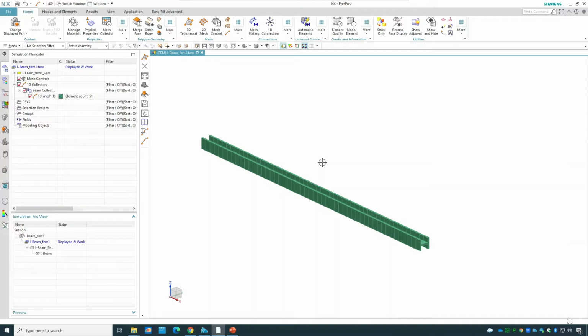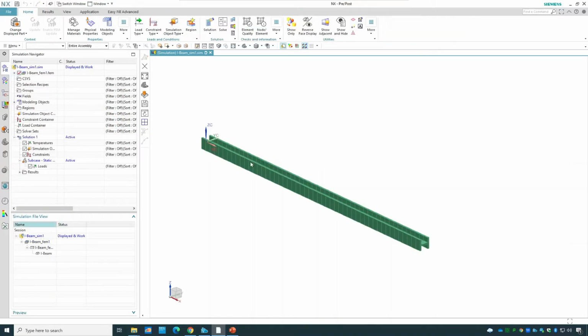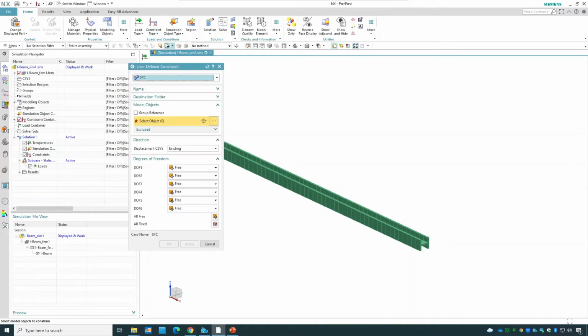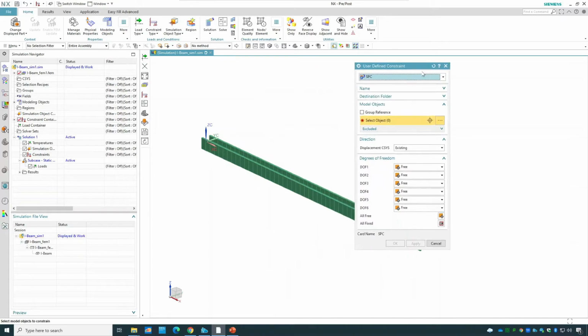So I applied the mesh, which is great, and what I'm gonna do, same as before, I'm gonna go to the simulation level, and I need to start with the constraint type. So I'm gonna click on the constraint type, and in this case I'm gonna start with the user-defined constraint. The beauty of a user-defined constraint is you have full control of all those degrees of freedom. Hopefully if you remember from the assembly, we went through the different degrees of freedom, the translation across the X, Y, and Z, and also the rotation across the X, Y, and Z. So on the left-hand side, I'm gonna fix the node.